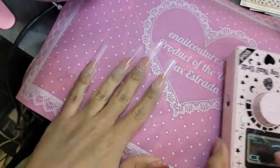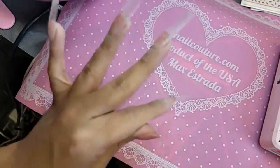Beautiful. Look at that. They look just like sculpted nails, you guys. Stunning.